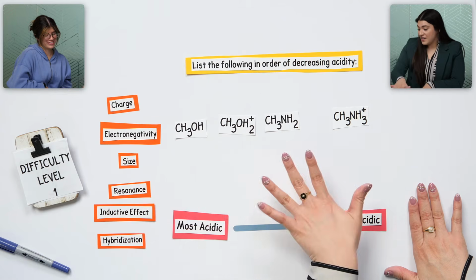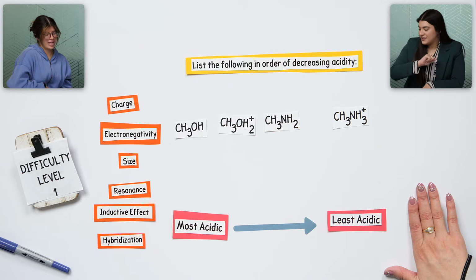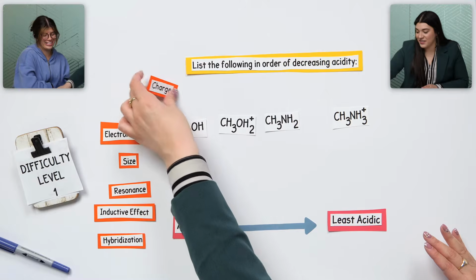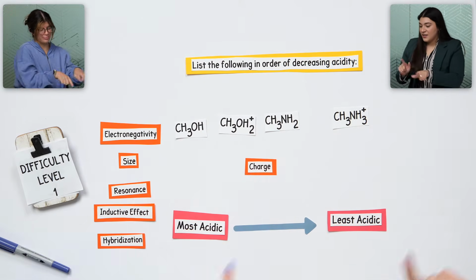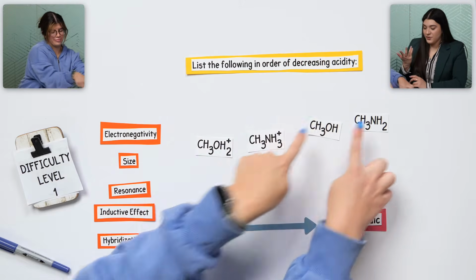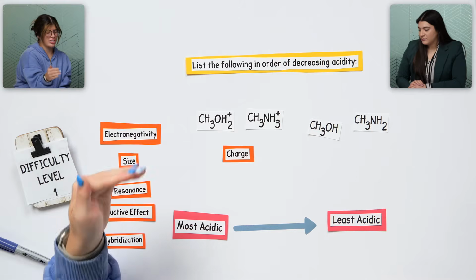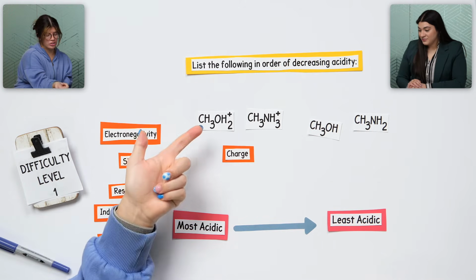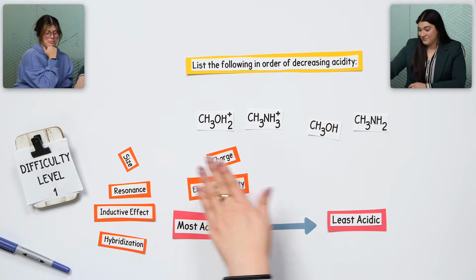So we're still doing the same thing. How would you think to go about this one? I would start looking at charges. Good. Okay, cool. So charge is going to be our first factor that we're looking at. Let's just group the ones together that are charged and the other ones that are neutral. What's our tiebreaker here? Because then you just go down, right? So you just look at electronegativity. Good. Which would make oxygen more electronegative. Perfect. So that would be automatically our most acidic.